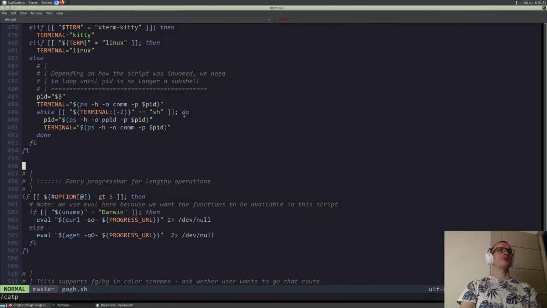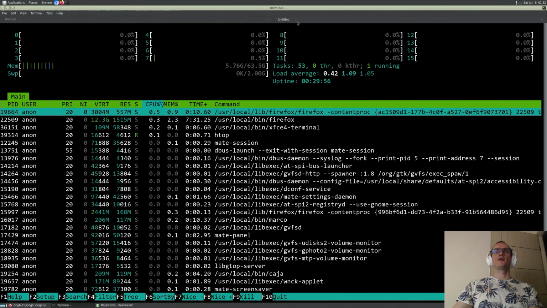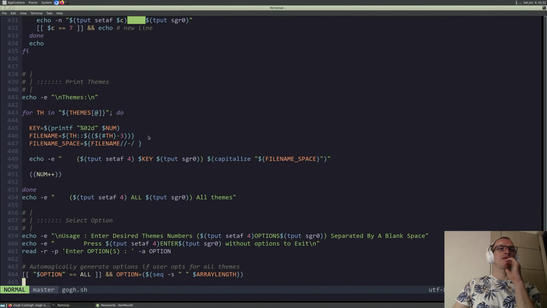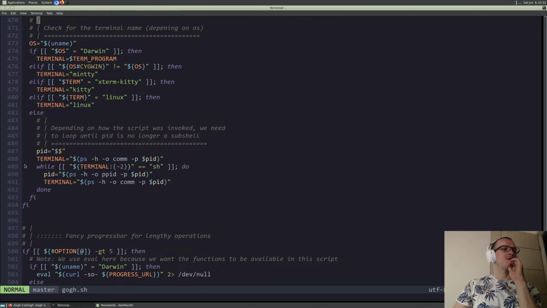And then it's going to be, okay, kitty. Okay, so from what I can see, if I had some issues with the PID, it would be around this point, when it's trying to get the PID.